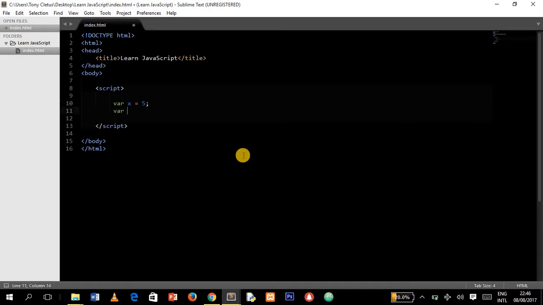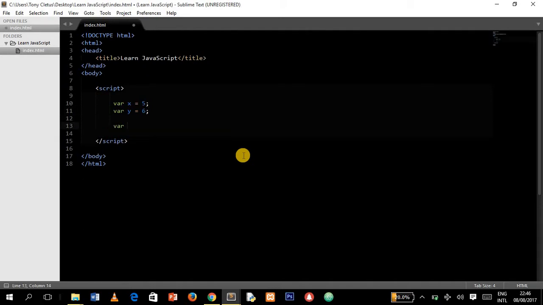Okay, let's write another variable and make this very meaningful. So we write var y is equal to 6, and we also close this statement. Now we come down here and say var z is equal to. A variable can also hold variables, and what do I mean by that? You can say var z is equal to x plus y, you understand? What I'm trying to do here is calculate x and y. I'm grabbing the information, I'm passing something, right?